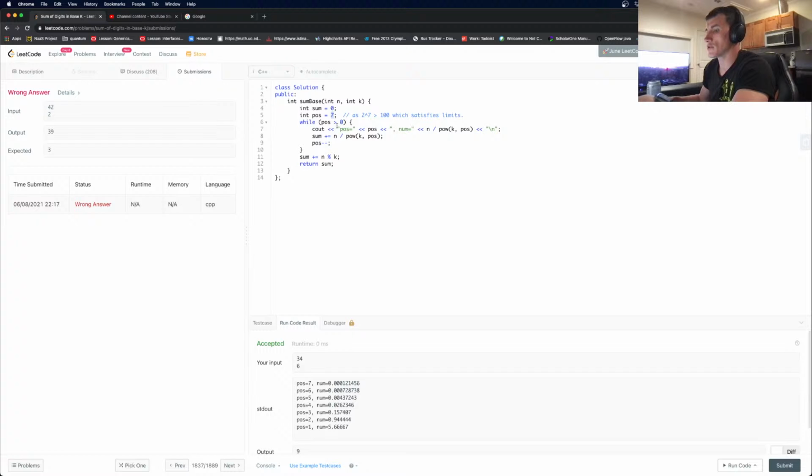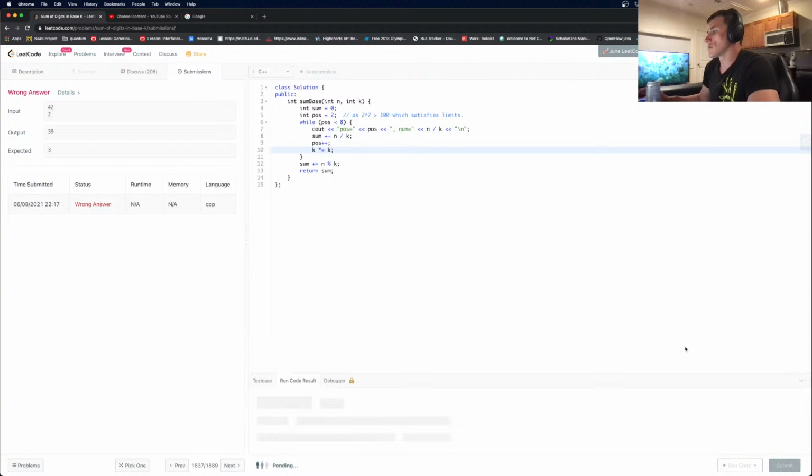I can start with position 2 less than 8, right? And all I need to say is just this, right? So now I add the position and do k times equal k, right? I mean, what's exactly the point of using the power here? So run the code and see.